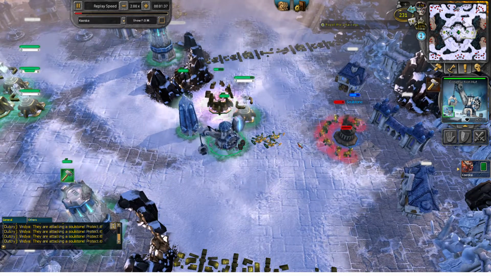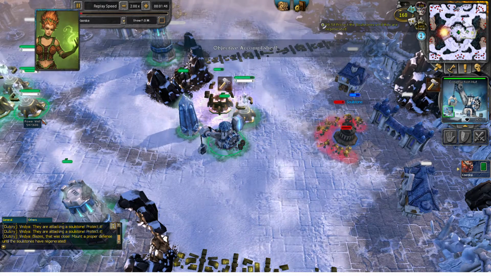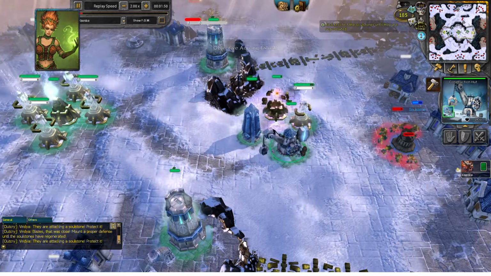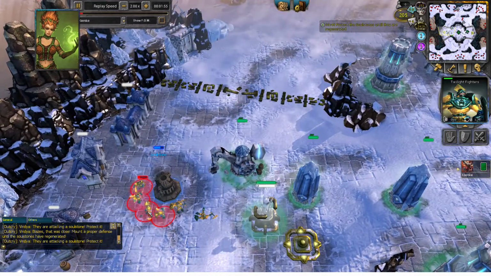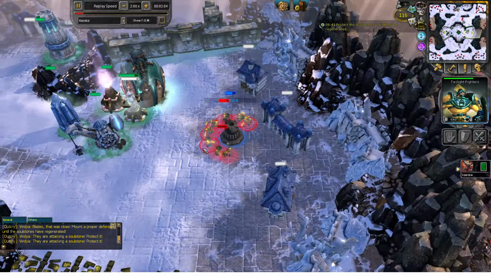We will have to quickly get our tier 2 first, that was close, because we want to have a Lost Launcher so that we can kill off these Twilight Fighters.